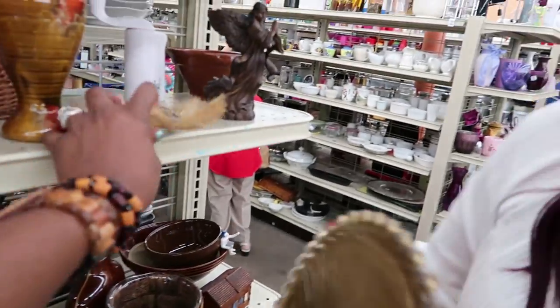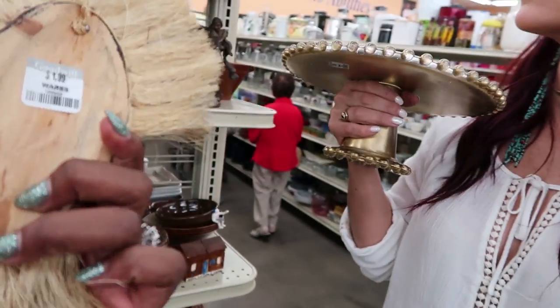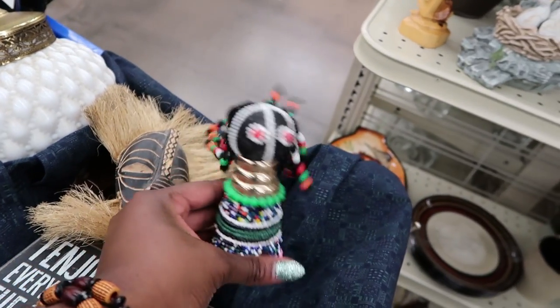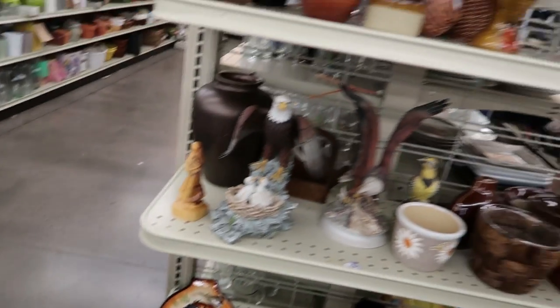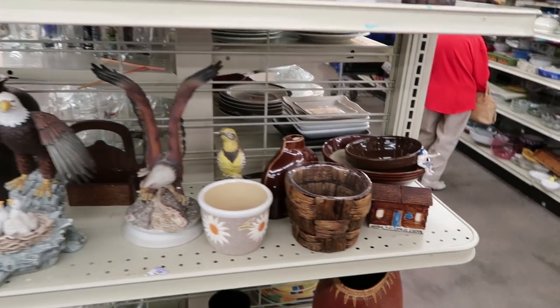Hold up, hold up. What's this? For all my parties, look. It's actually gold. It matches all the stuff I do. That's cute. Oh, I might need this. Nine dollars. Two dollars? I'm getting this. I do not need this. I need this. That's really cute. I need this. I need this. You need anything that looks like... I feel like we should stab it and we can hurt somebody. Oh my gosh. Salt and pepper. Wow. That's vintage overload, girl. What are we still doing here? I don't know.